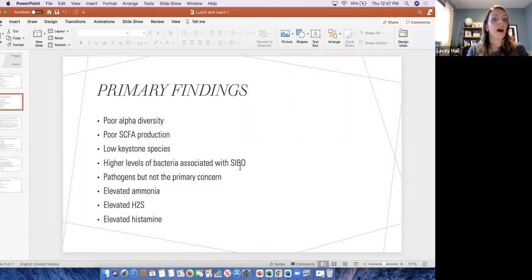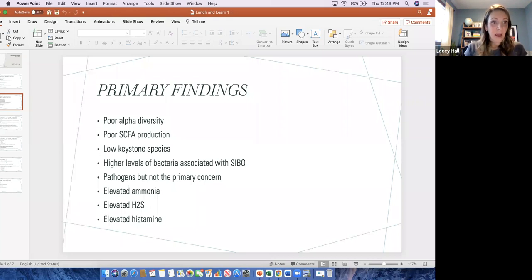Higher levels of bacteria that are associated with SIBO. So again, questioning whether we need to do SIBO testing. It's going to be where the clinical decision making is in your hands. But with the Streptococcus and the Peptostreptococcus, additionally with the elevated hydrogen sulfide, there's a potential to see a SIBO. And oftentimes with hydrogen sulfide, we see a flat line in SIBO. And there's all sorts of different brands out there. A lot of practitioners like Aerodiagnostics.